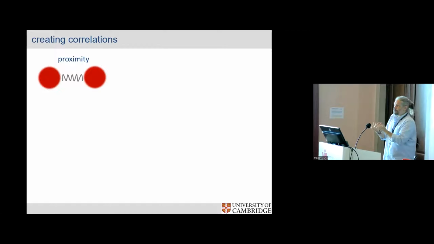There's a length scale associated with the type of interaction they might have. And at the end of that interaction, depending on its exact nature, their internal degrees of freedom might end up being correlated. It's not guaranteed, but this is the only way we know how to do it, right? Think of any interaction that doesn't require proximity at all. That's not easy to find. So proximity is one of the fundamental requirements to bring things together.